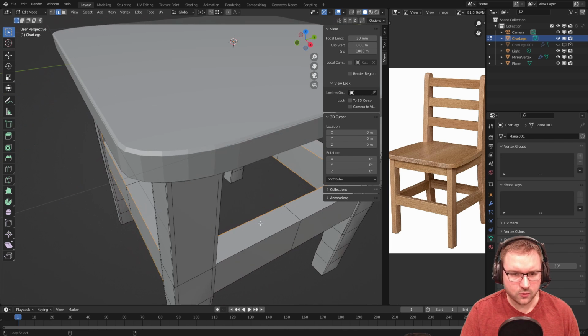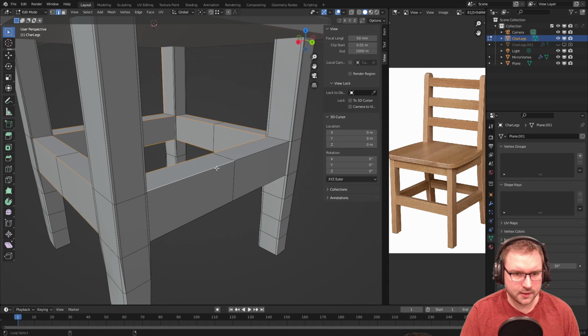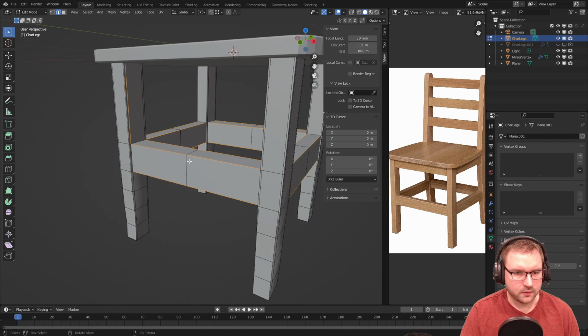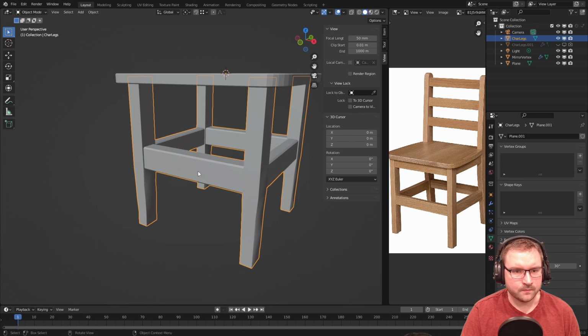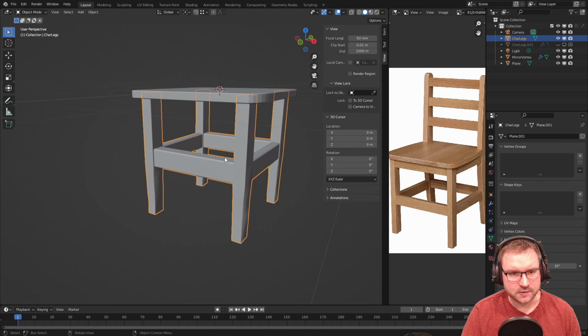Yeah, I did something out of order with the order of operations for the bevel. Not sure, but this should do the trick. Okay, let's hit Control B to bevel. Just want to give it a slight little something. Yeah, that's better. Maybe even a little too much, but it's okay.